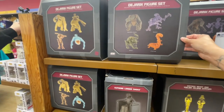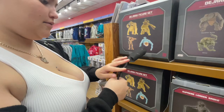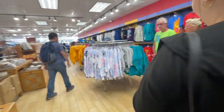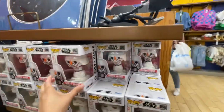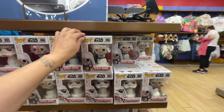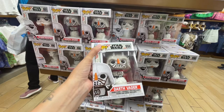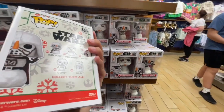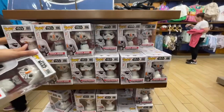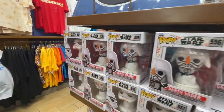Oh, this is cute — it looks like he's break dancing. How much is it? $9.99 — $9.99 Darth Vader. Look — it kind of looks like Olaf, like a snowman. It is a snowman! Oh, they're all different — one right here and one right here. They're all different, that's cool.